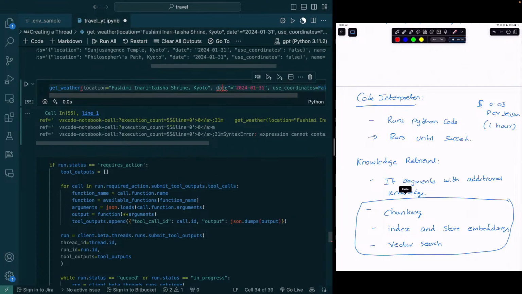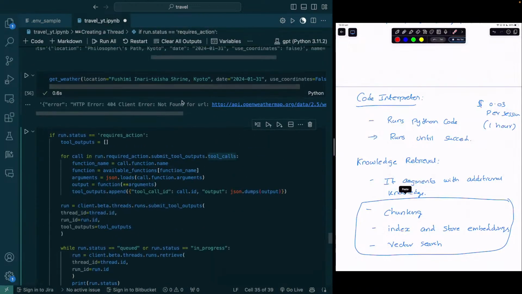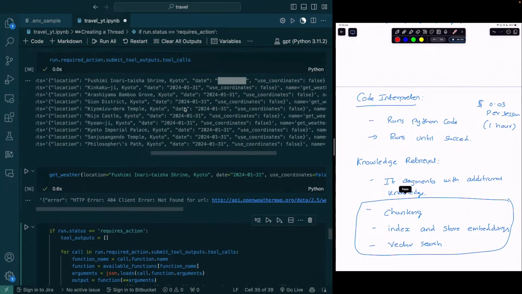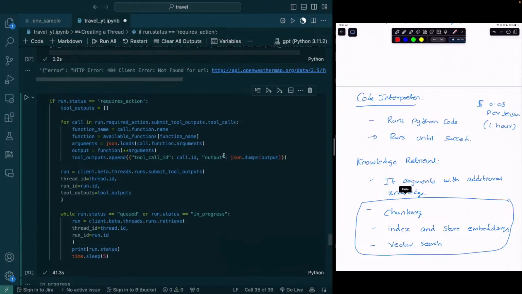So, not found for URL, that one. So what's happening here is something wrong. Maybe let's check 0201, not found.